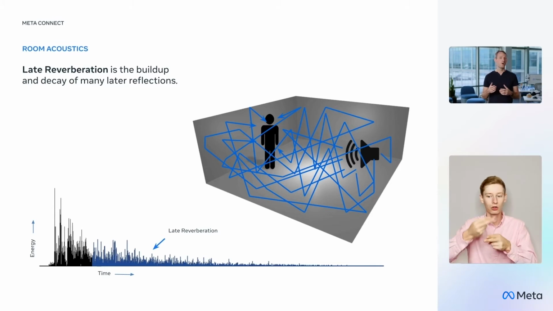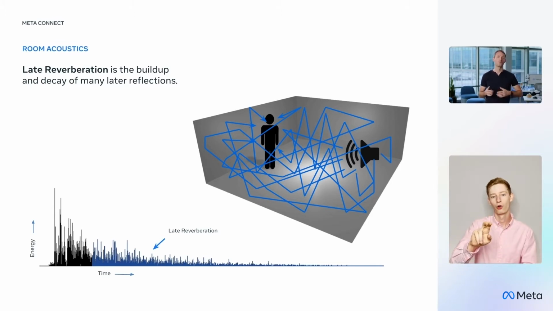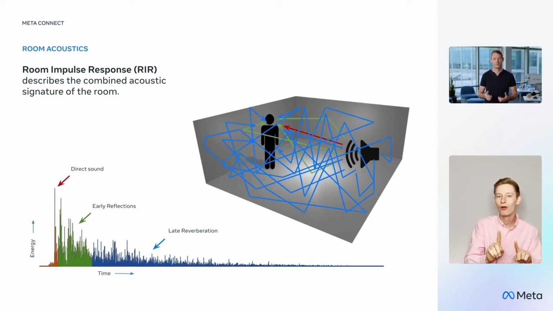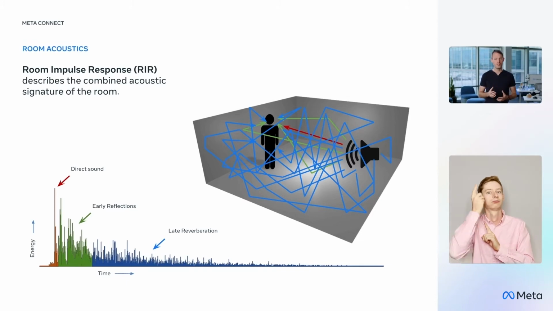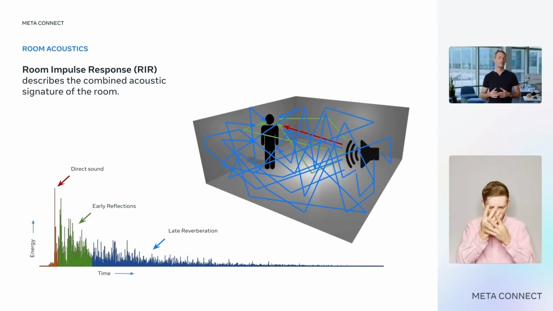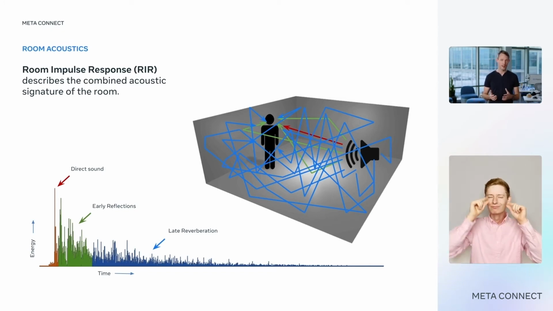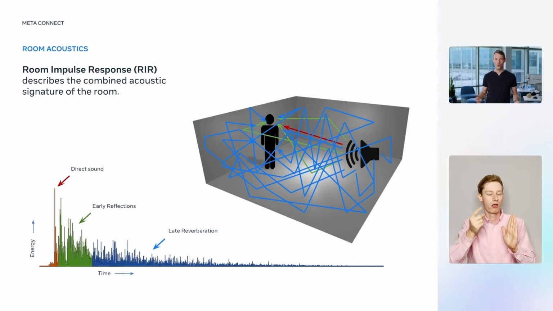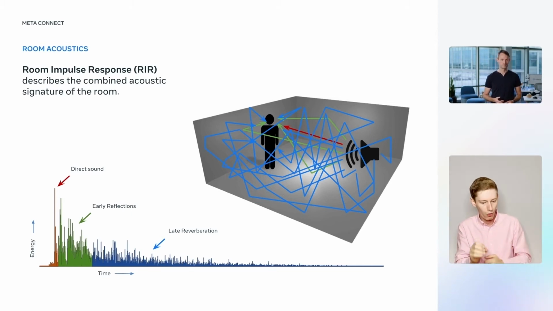The materials of the walls, ceilings, and floor will reflect or absorb sound waves in different ways, which can change how these reflections sound to us. The brain is incredibly good at taking in all of this information and giving us an understanding of the physical space we're in, including the size, shape, and material properties of it. Think about it. If you close your eyes and clap your hands, you'll easily be able to tell if you're in a big carpeted living room or a small concrete bunker.